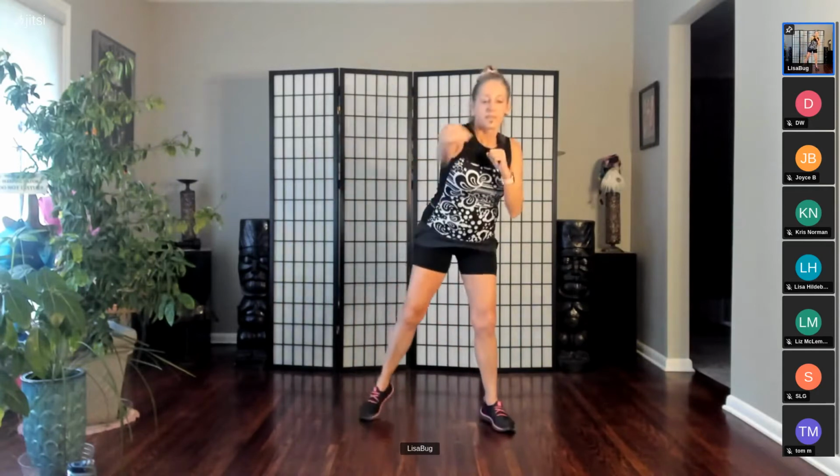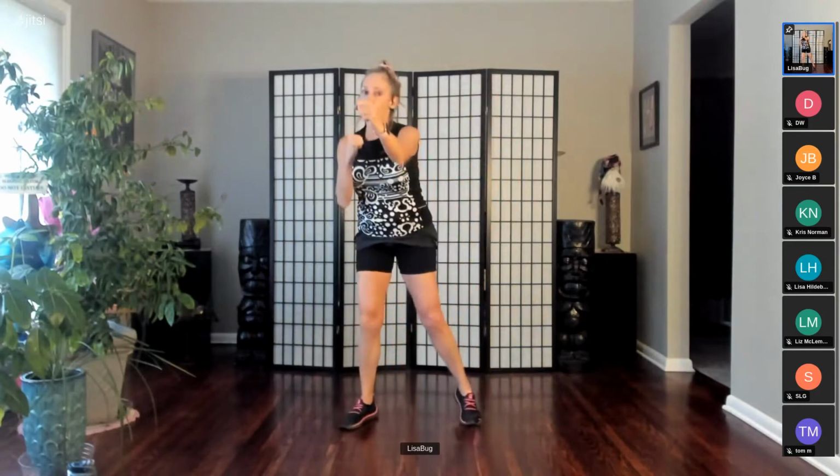Good job. Now we jab right and left. Right, left. So two choices with this jab. You can do your bob and weave or your boxer shuffle. The bob and weave definitely elevating my heart rate more. I'm using bigger muscles in my quads and glutes. And that's dependent on how low you go, down and up. Down and up. Good job.